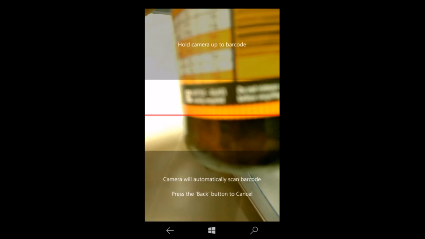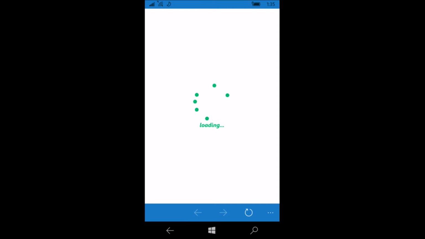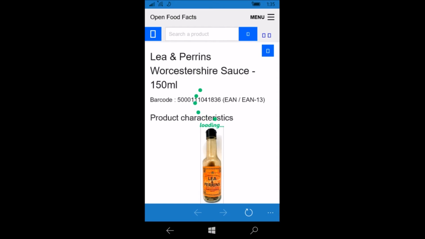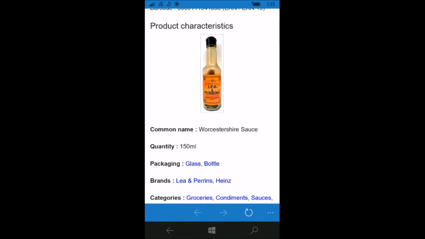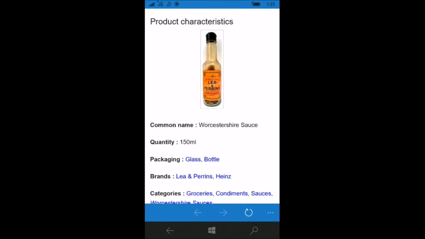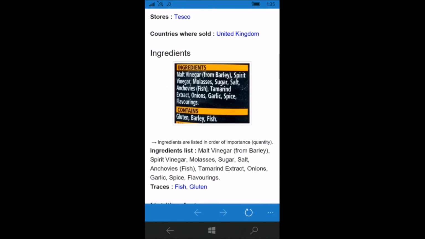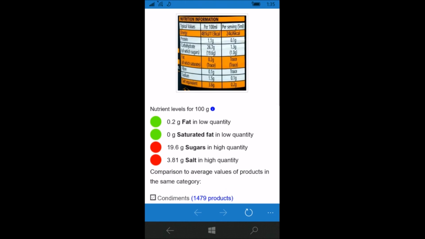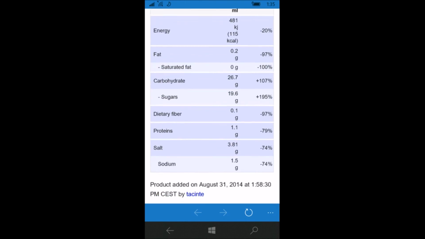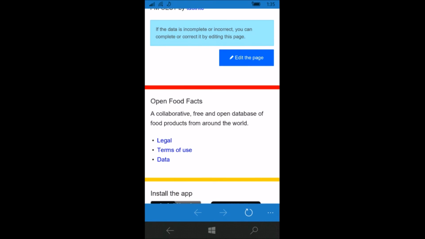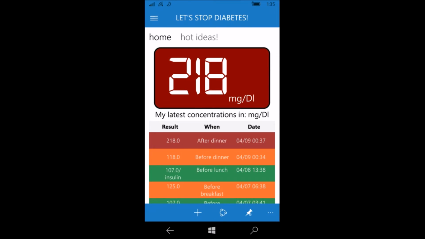Now we're seeing the barcode reader, and we can check all the information from this sauce, Lea & Perrins. And this information, of course, is important and useful for the users. As you can see, it was even faster because this is already using computer vision. That's what I'm trying to implement when reading the barcode of the glucometers. That's something that we're going to improve with Microsoft Cognitive Services, a new powerful tool that Microsoft released at Build 2016.